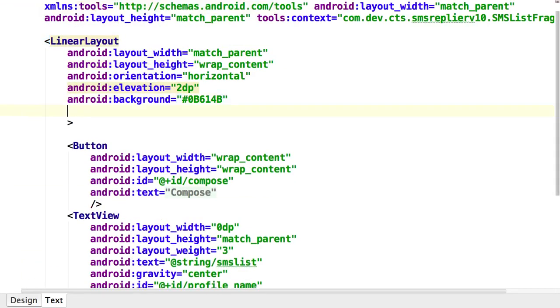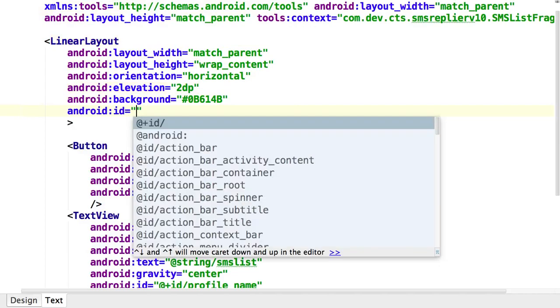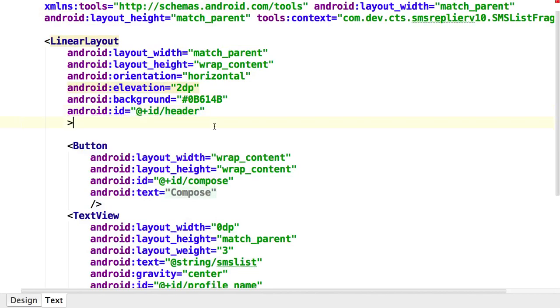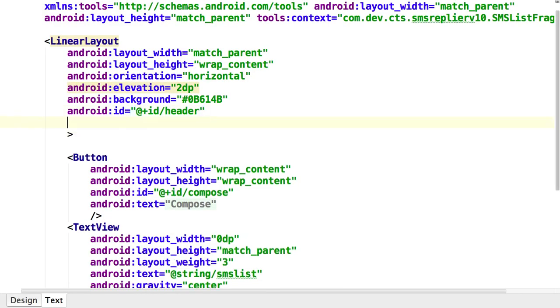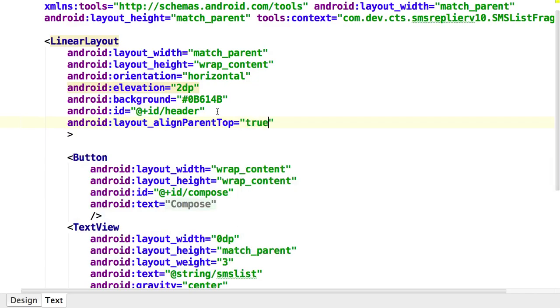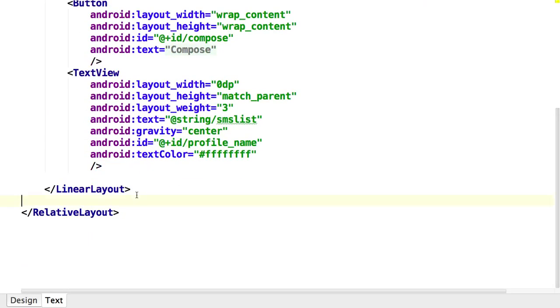I need an ID because I'm using a relative layout. True, it's always been true, and a list view.